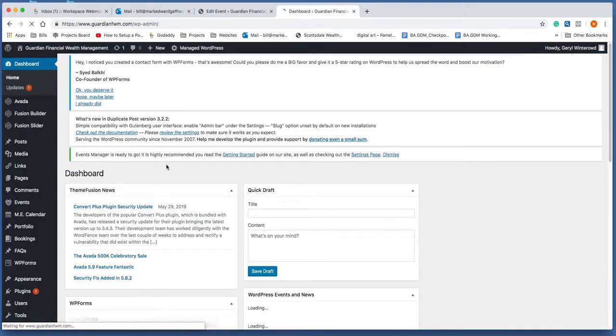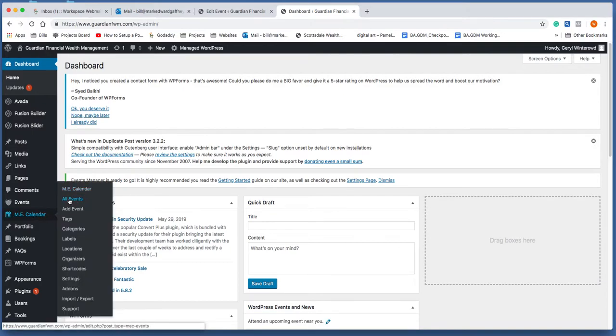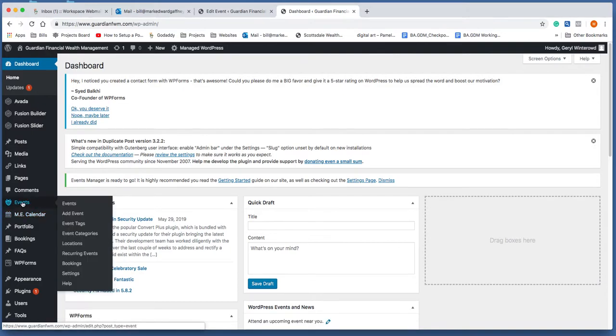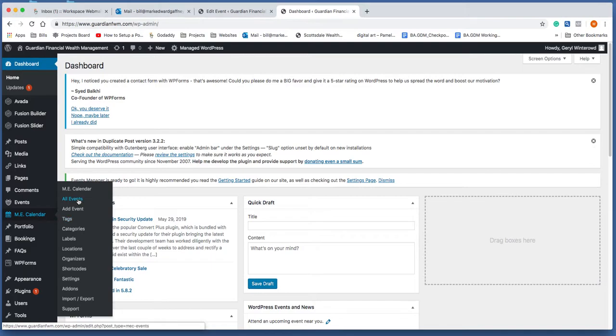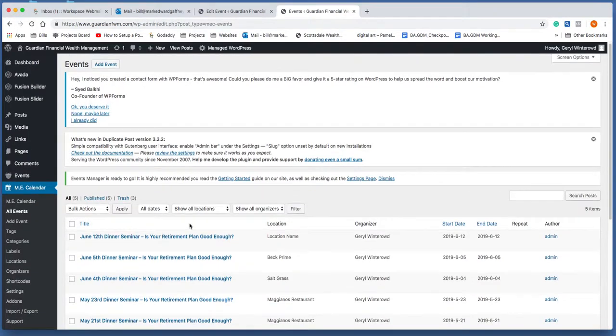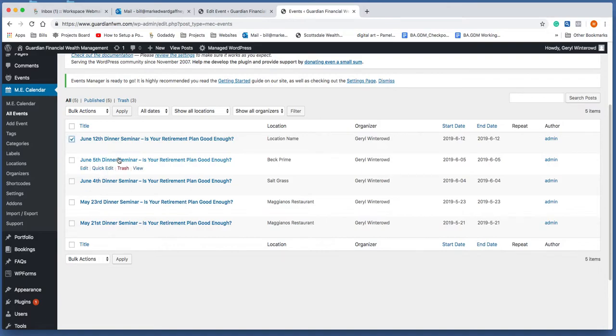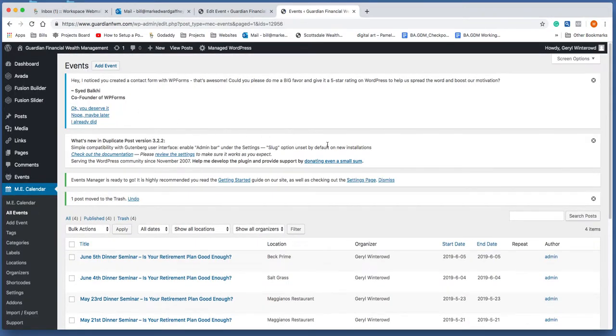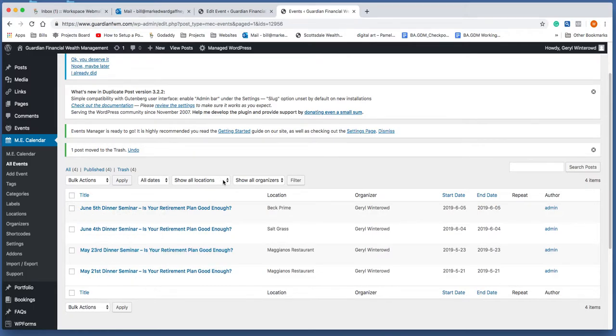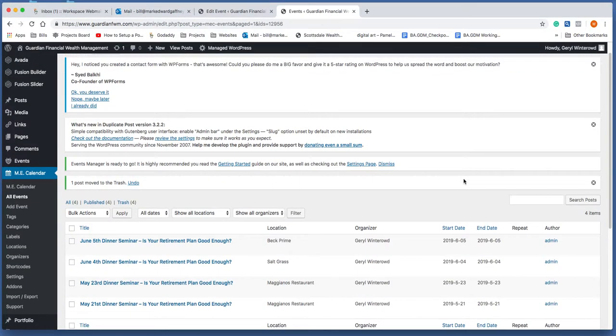Now I'm going to go delete that. So I'm going to go back to all events. Do not go to this one, we're not using that one. We're using ME Calendar. Go to all events. And let's say you want to delete something. You can just click it and then click move to trash. We can always recover that if it's in the trash. So I like to move it to the trash in case we need to use it as another copy or something. Okay. So those are the events that you have so far.